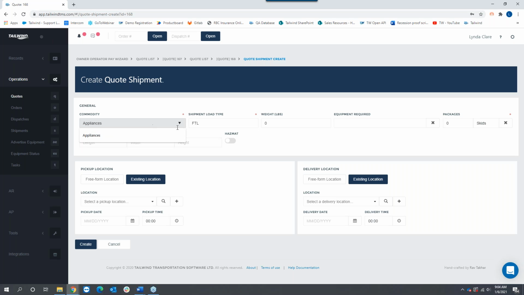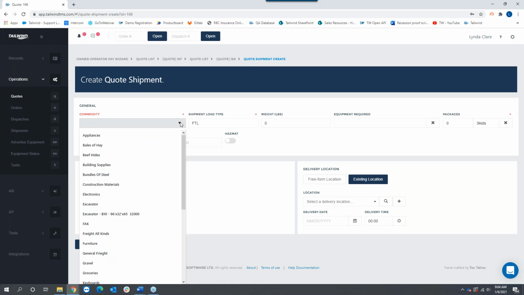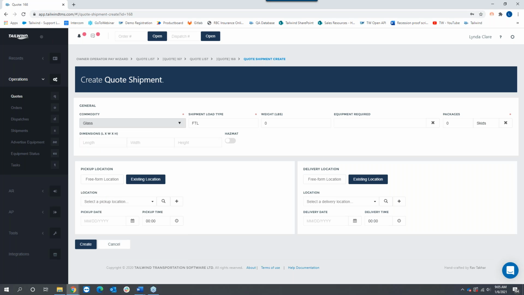Here in this drop down, everyone, is all of those, let me back out here for a minute, is all of those commodities that you added in the configuration area. If in fact you did add, we can certainly simply type the commodity if that's what we want to do. We can also choose the commodity from our pull down. So let's quote on some sheets of glass.